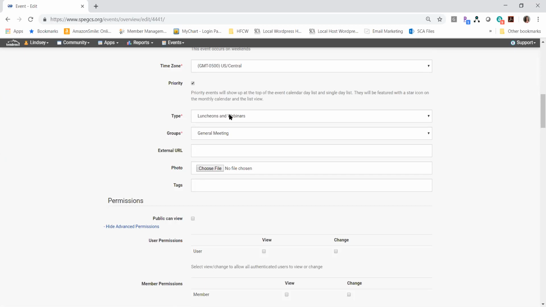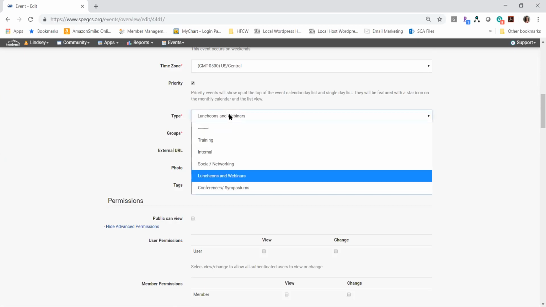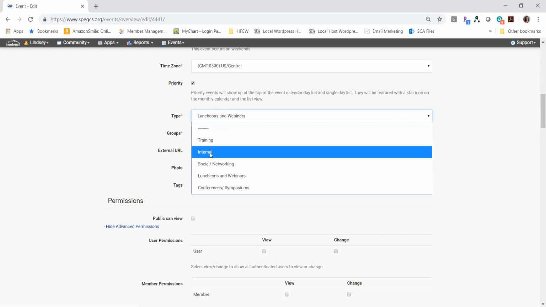Now, another new feature is type. We allow people to select it based on whether it is a training, an internal event, which means like a board meeting or a committee meeting or something that has nothing to do with any outside members outside of your committee or study groups.